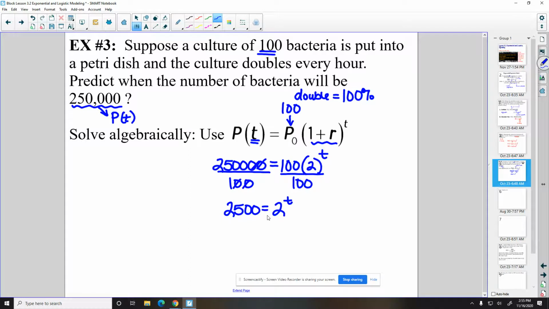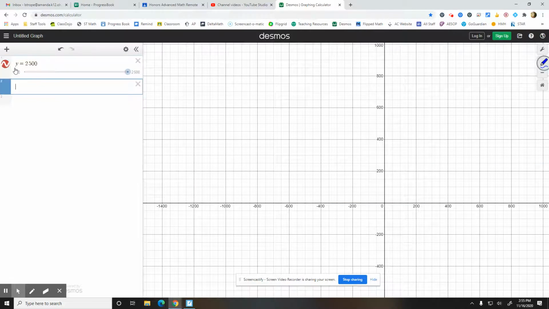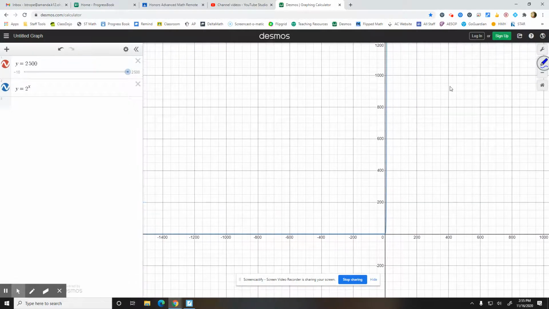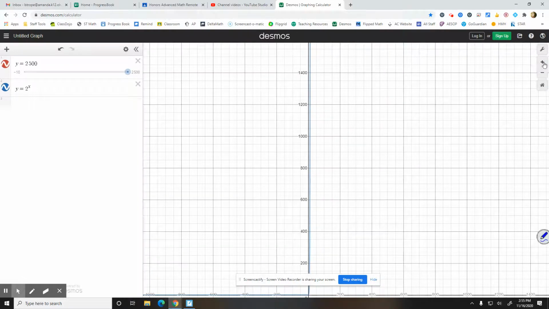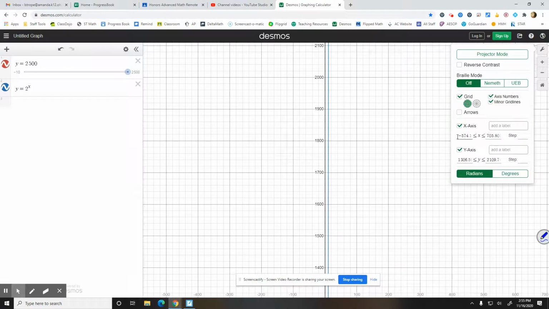By the way, graphs can help you solve literally any equation. So like this particular equation, I want to know when 2,500 is equal to 2 to the power of T. So I'm going to graph on Desmos y equals 2,500, and I'm also going to graph y equals 2 to the power of x, not t, because I'm on a graph and I need x's and not t's. Now I can't see the whole picture here because obviously I just plugged in a really big number. So I need to go up. Remember, you could also play with the x and y values here. Maybe I'll do that this time.